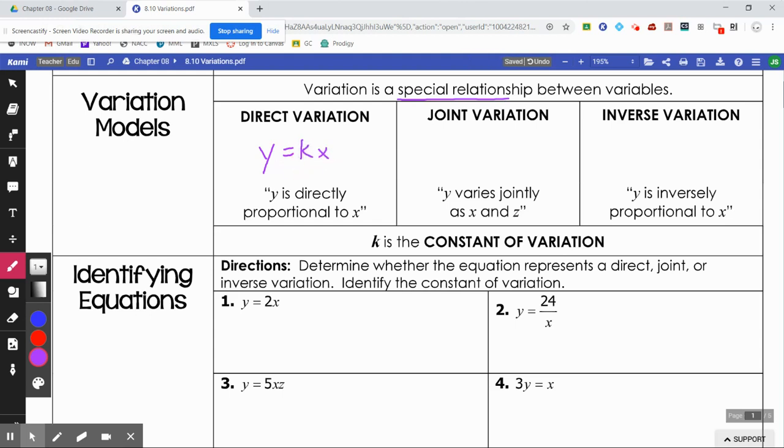And anytime we have a direct variation, we'll say y is directly proportional to x or y varies directly as x. Now this is a simple linear relationship. We've already done this. y equals x is an example of a direct variation. y equals 2x, y equals 3x. So we've dealt with these in the past. Now something I do want to point out, with a direct variation, you have no y-intercept. The y-intercept is going to be 0, so there's no number being added out there.